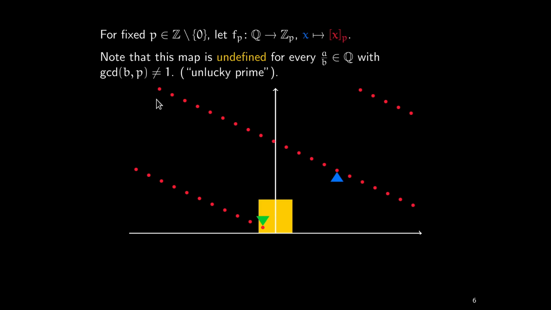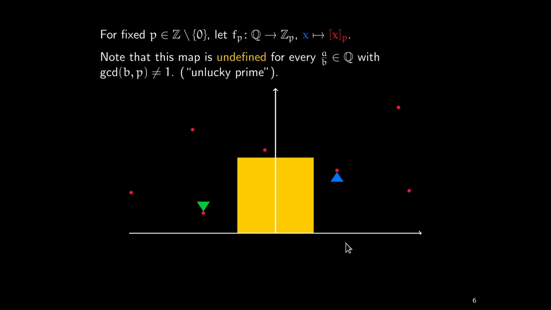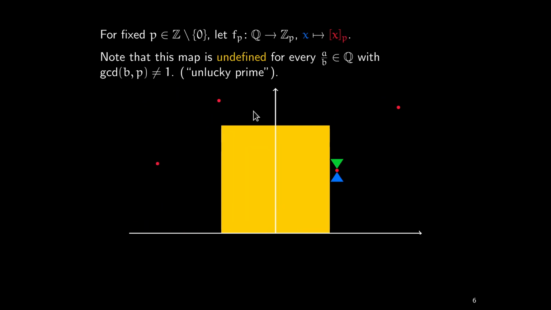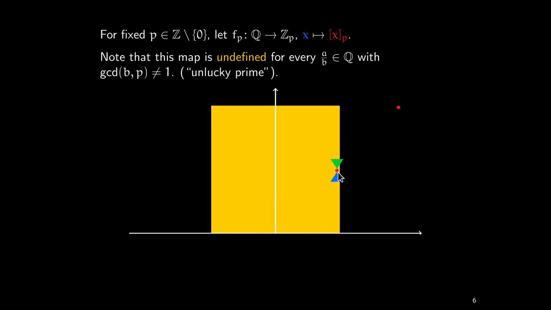But if I choose a different prime, I get completely different red points. So here's what this looks like. They jump around, these red points, except this one. This one will stay because that's the right one. And this one will also stay. Well, what is this? Well, that's actually the same number as this. Just here I have reduced the fractions. Here this is the point where numerator and denominator are co-prime. And here I get to this point from here by multiplying numerator and denominator by 2. And then here's another point. It's not shown anymore. That's where I multiplied by 3 and so on.